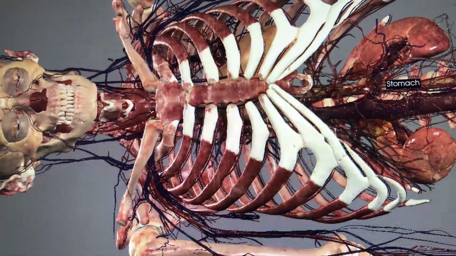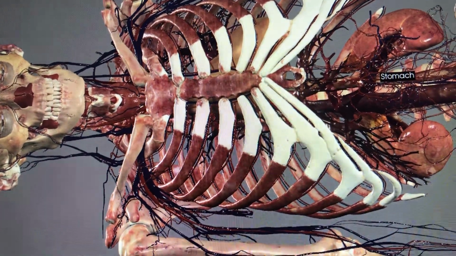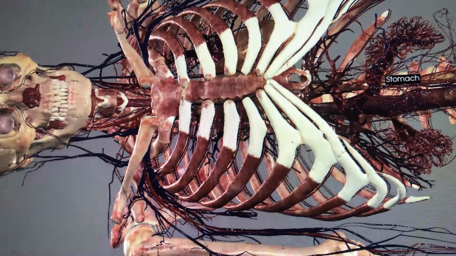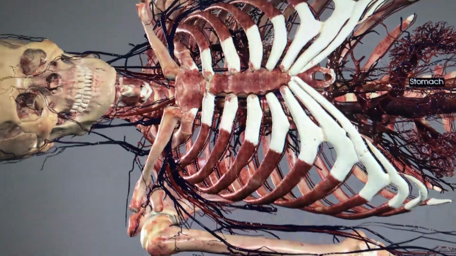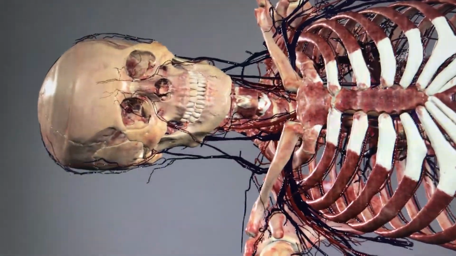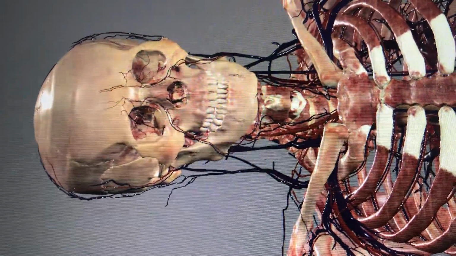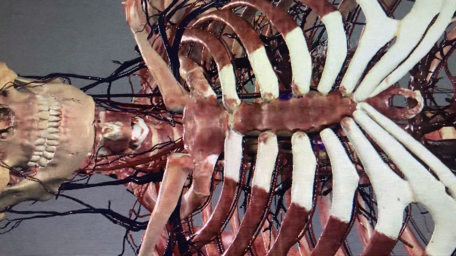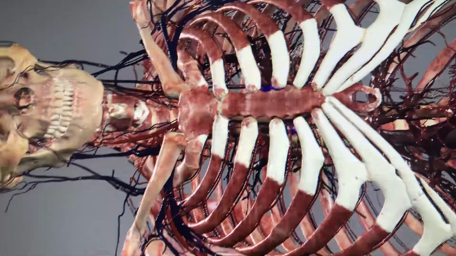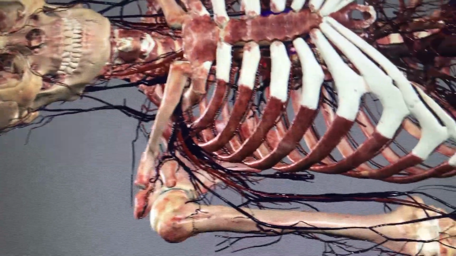And you can see we can bring it back, take more out. And you can see how the blood is perfusing and how the heart is beating. And we'll get a close-up on the heart for you.